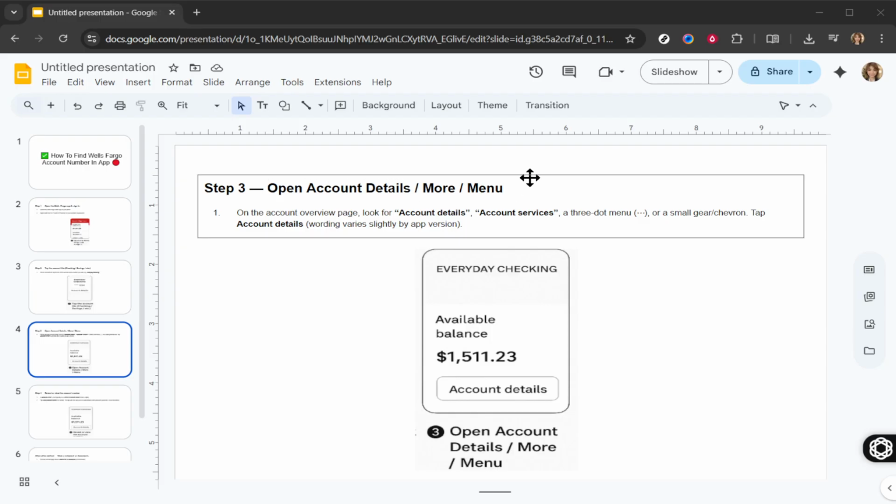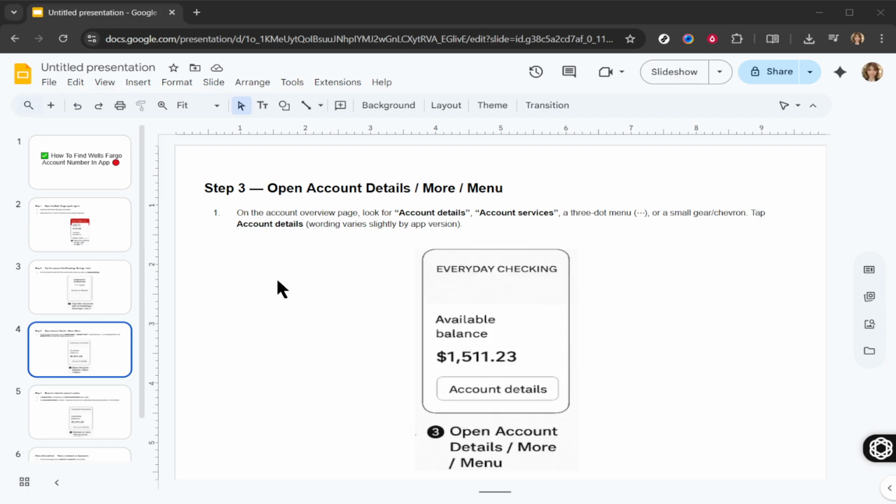Inside the Account Details section, you'll typically see a masked account number displaying only the last 4 digits. Don't worry, this is just a security feature. To see the full account number, look for an option that says Show Account Number or something similar. When you tap that, you might be prompted to re-authenticate for security reasons. This means you'll need to enter your password again, or use your biometric logins like Face ID or Touch ID.